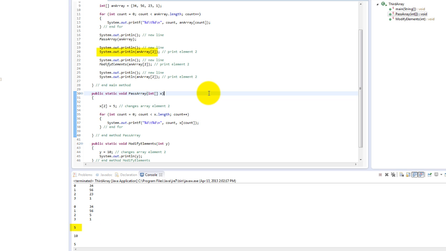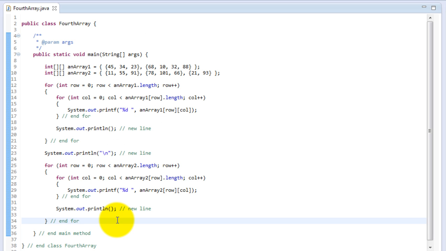Next, the program prints out the array element we changed as we go back to the main method, and you can see that the changes have still affected the array's element. Finally, we do another call to modify elements. Here, we only take a parameter of an int, which we pass the second array element to. The method changes the element to 10 and prints out 10, but when we go back to our main and print out the element again, we see that the changes have not taken effect. As we see, passing a reference to an array, we can modify the array, but passing a value will cause the effect to not hold because local variables are gone once the method executes.